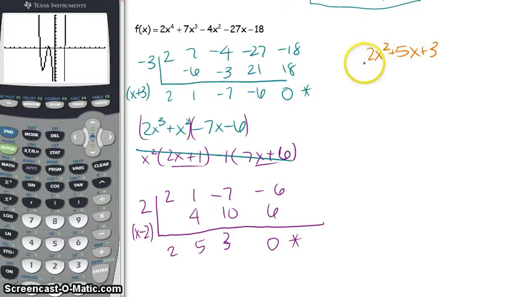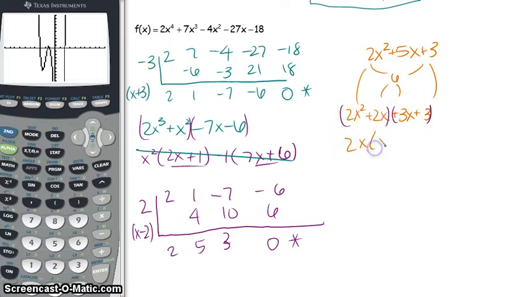Since our a value is greater than 1, we'll have to use our Batman method. So what two numbers multiply to be 6, but add to be positive 5? So when we do that, that gives us our answer of 2x and 3x. Okay, so now we factor by grouping, the Bruce Wayne method. Factor out 2x, we get x plus 1, and we factor out a 3, we get x plus 1. Awesome, but those are the same, so then we're left with factors of 2x plus 3 and x plus 1.